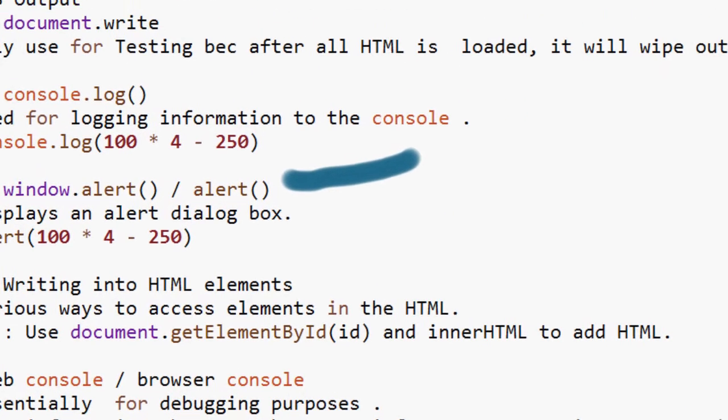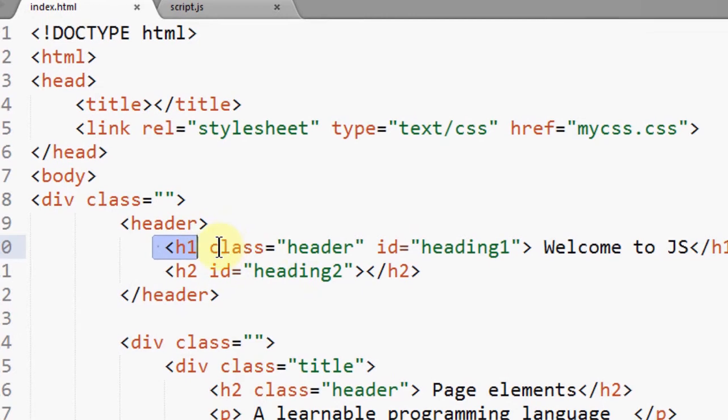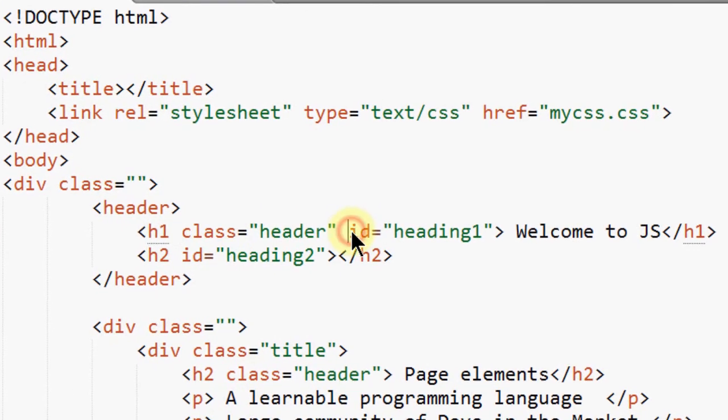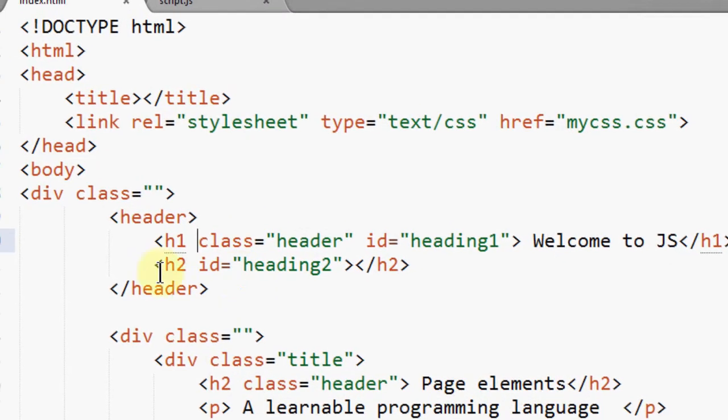So if I come into any HTML document, we have these tags. You have HTML tags, you also have classes, and you have IDs. So you can use an ID or a class or even a tag to select an element that is within an HTML document. So in this example, we're going to select an element by the ID. So in future, we'll take a look at more details on how you can select elements using the tags, using the classes, and other nodes within the HTML.